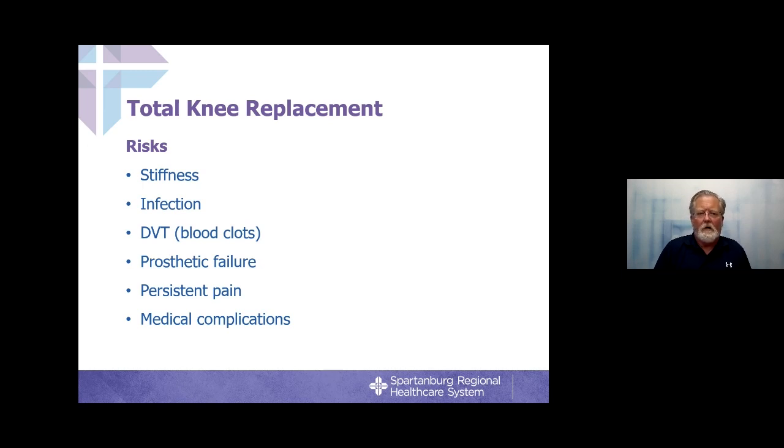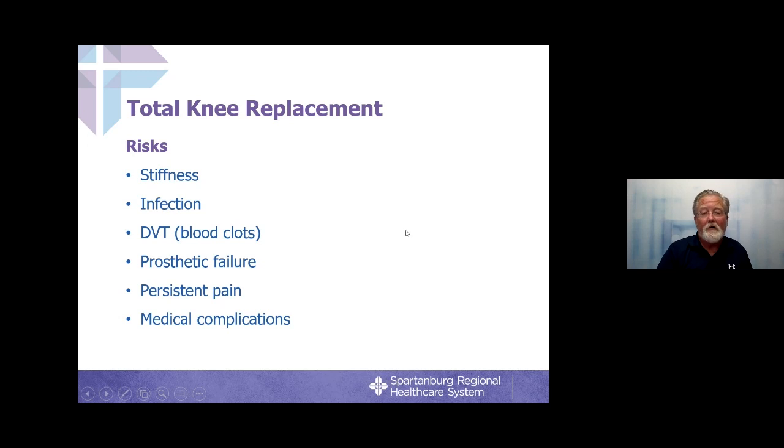Infection, about 1% of knees are going to get infected after the surgery. Infection after knee replacement is a devastating complication. We do everything we can to prevent that. Appropriate antibiotic use, appropriate hygiene. We continue, and our institution has a tremendous program to help improve our outcomes. And this is in place in all of our institutions across the system.